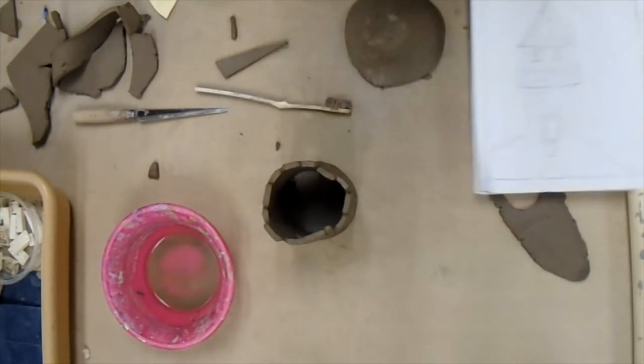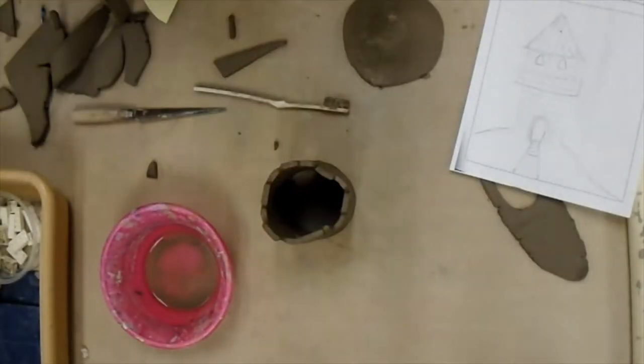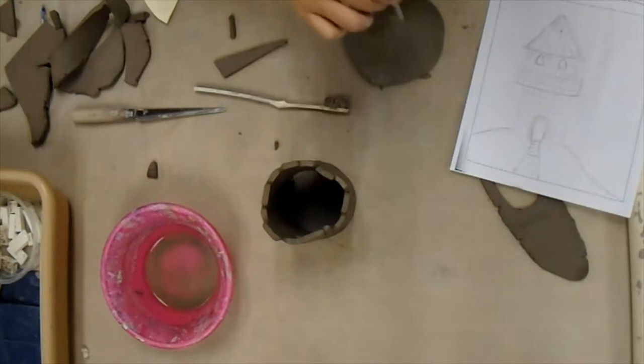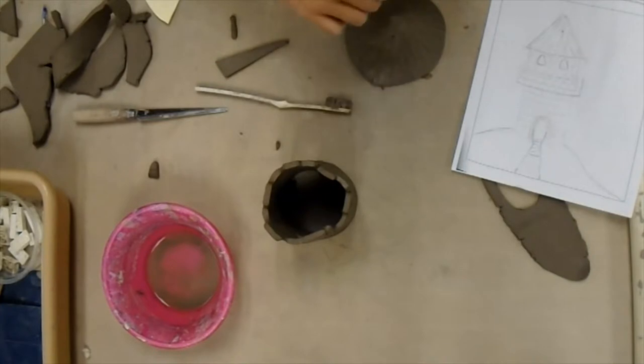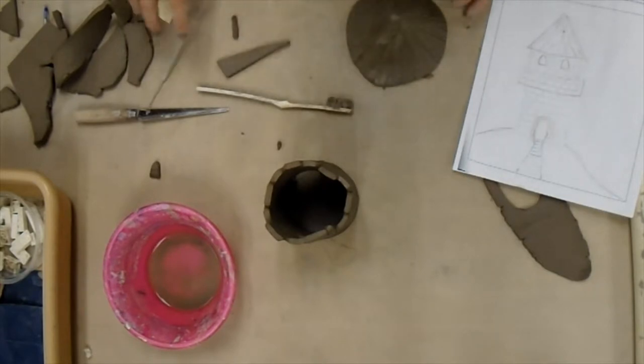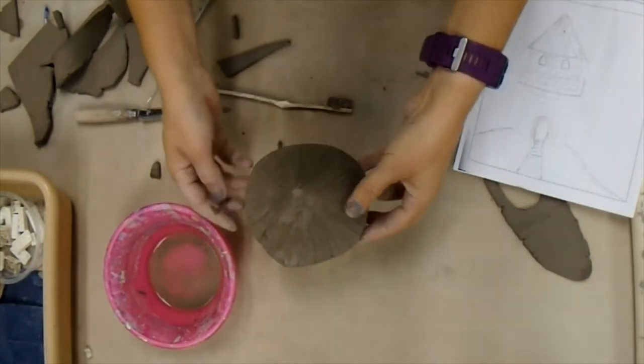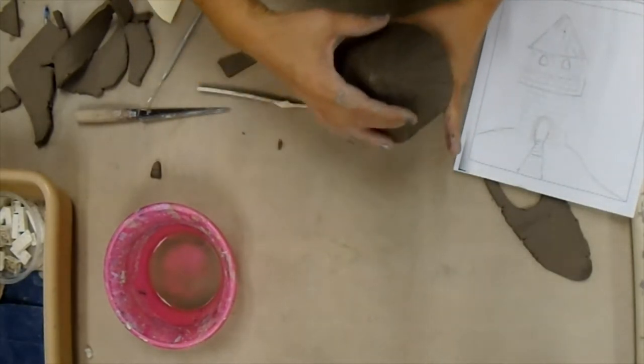I might texturize it to start to look like it's made of straw. If you're going to use the needle tool, just be very careful that you're not cutting through the clay. There's lots of tools in the bucket that you could experiment with to create texture. I'm using really soft hand pressure, but you might experiment with your own tools. This is an example of a cone top for the castle.